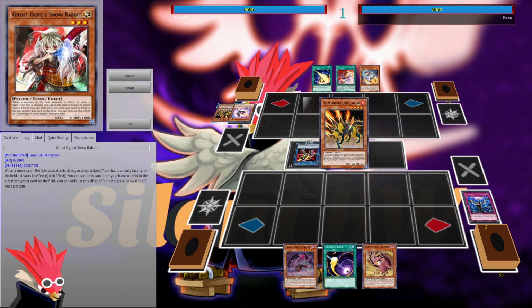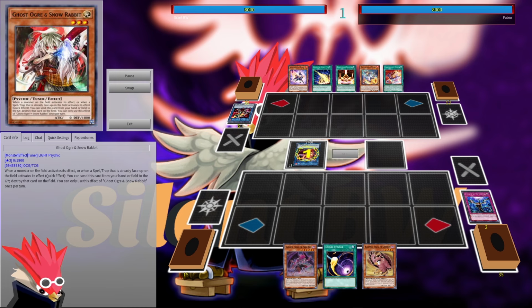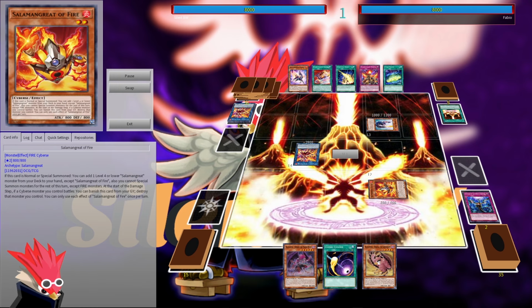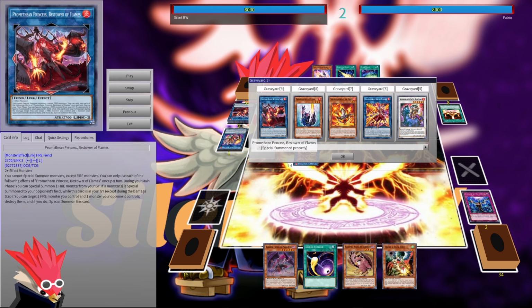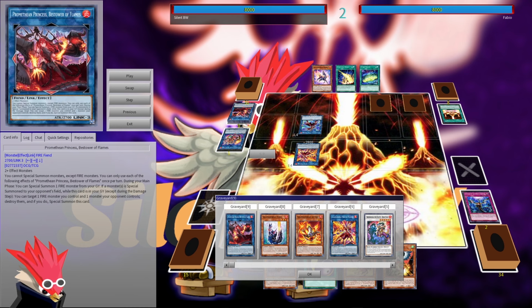Anyways, here just playing against Salamangreat. This actually brings back memories to 2019 when I got top 4 in nationals with Blackwings. So yeah, Salamangreat was one of the best decks at that time. So whenever I play against it, I'm like, oh yeah, good memories. First I was really afraid that this Salamangreat of Fire would lay on my board, but yeah. So now we're trying to draw a Knockbird, which is just super great. Not really, but yeah. Now our opponent has a Roar set, and he has the Princess.